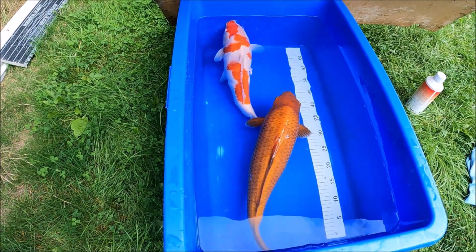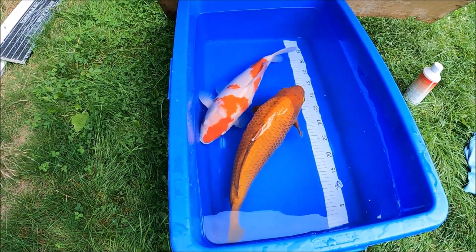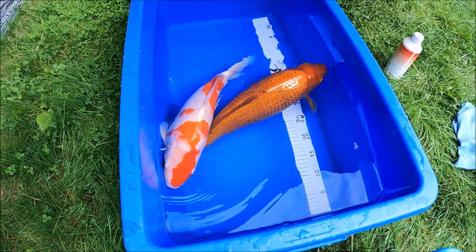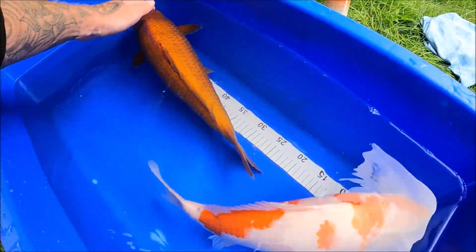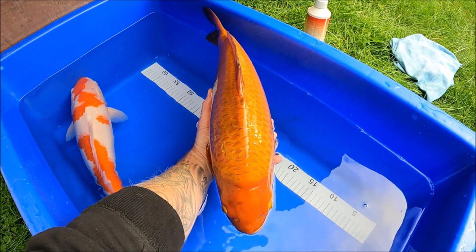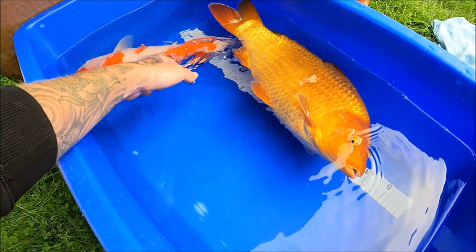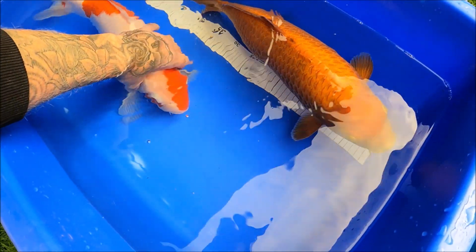So there's both of them. I think the Kohaku had a little bit too long in the sedate now, but just as a bit of a comparison. And it's always hard to get a visual of how big fish are, but if I put my hand under it, it's a bit of a beast. So 44 centimetres for that. And I'd imagine the Kohaku's a bit less. Again, probably females. There's no roughness on it.